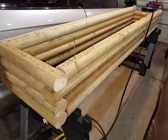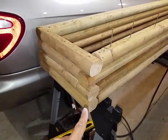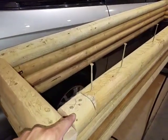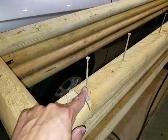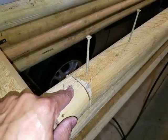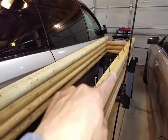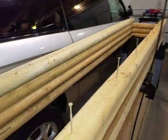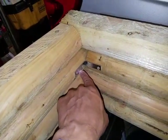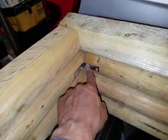Okay, so I'm almost done. And as you can see, I have 4 layers. 1, 2, 3, 4. And basically, this is what I was talking about. These 3.5 inch screws: drill a pilot hole, and then stick your screws in and just drill them down. So the only thing I have left is that end down there. And I ended up using the brackets, the 2 3/4 one right here, and using the 1 1/4 screws.